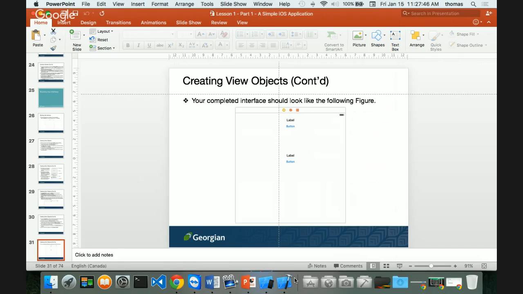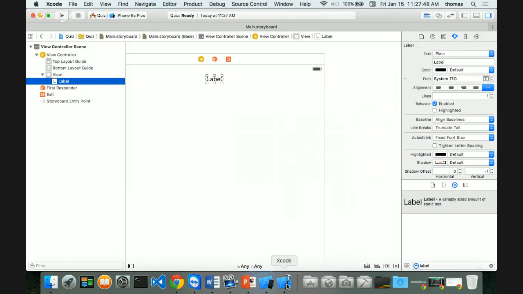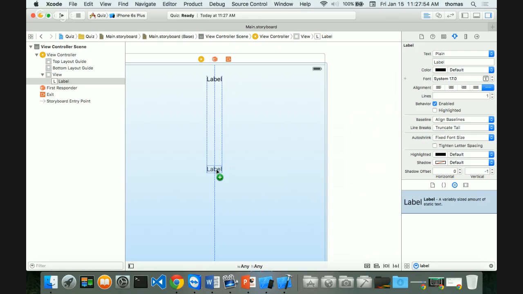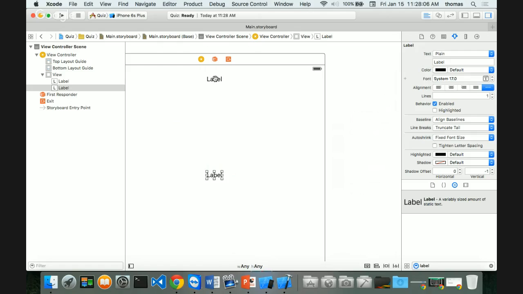Okay. So let's go back into Xcode here, and I'm going to grab just my labels first. So my labels kind of go in the middle of my screen here. Notice how I get hints about where to put the label in reference to the other one. That's kind of cool, right, from a guide perspective. So I want to use my middle guide here to put this on. And I've got my label here on the top.